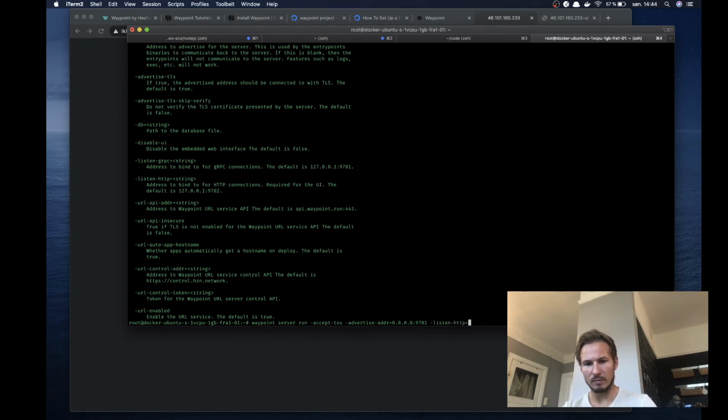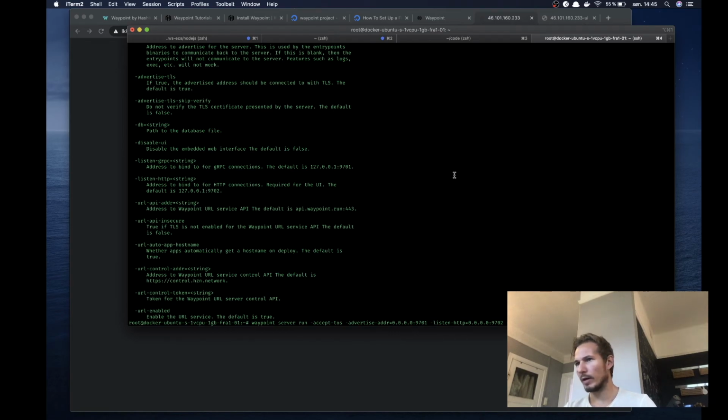That's going to be for the web UI, and that will be 0.0.0.0:9702. And then we'll have listen gRPC going to be 0.0.0.0:9701. And then we'll add the advertise TLS skip verify.